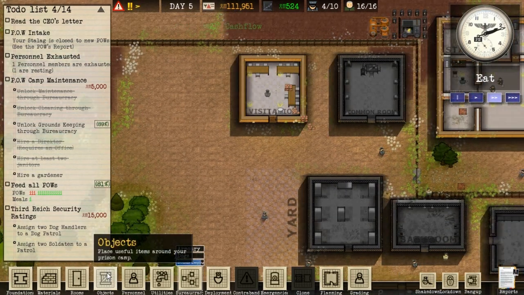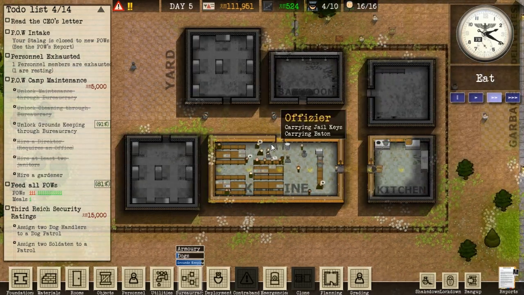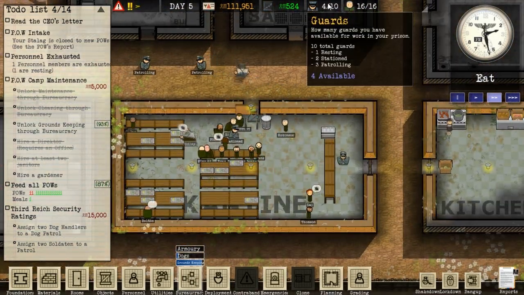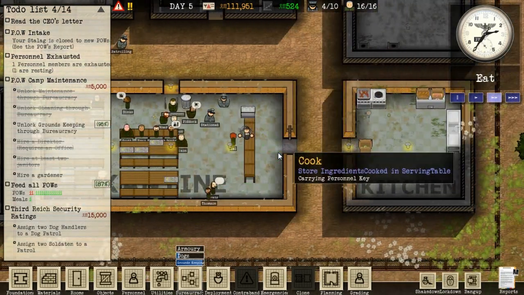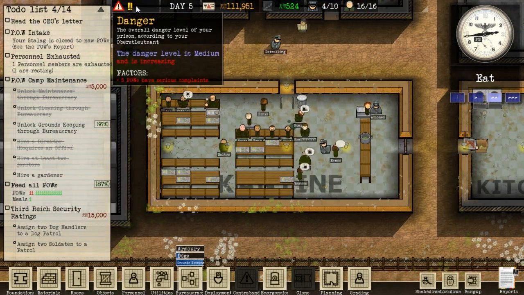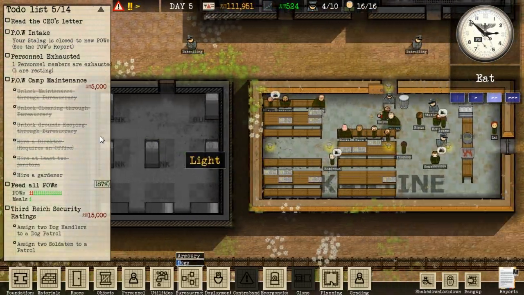We should probably check out the room. Prison danger's going up. I don't really know what we can do about this. I mean, there's lots of people not on patrol. We've got four guys not on patrol. Everyone's in here chilling out. I don't think it's too much of a problem at the moment. Why is danger going up? It shouldn't be too much. Well, once we get more guards, it should drop down again.